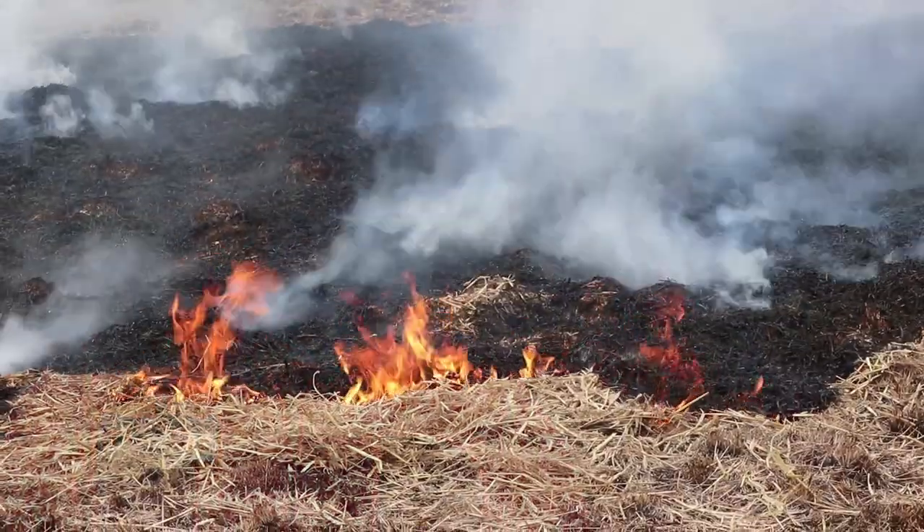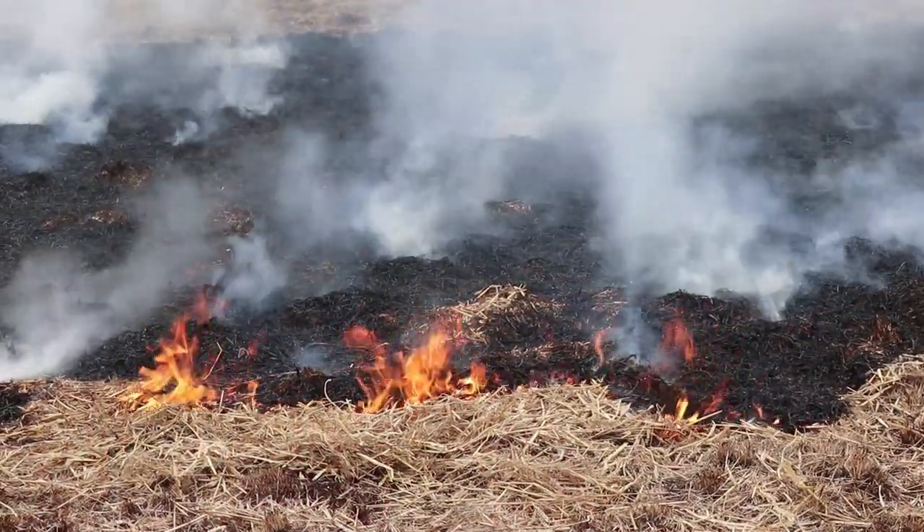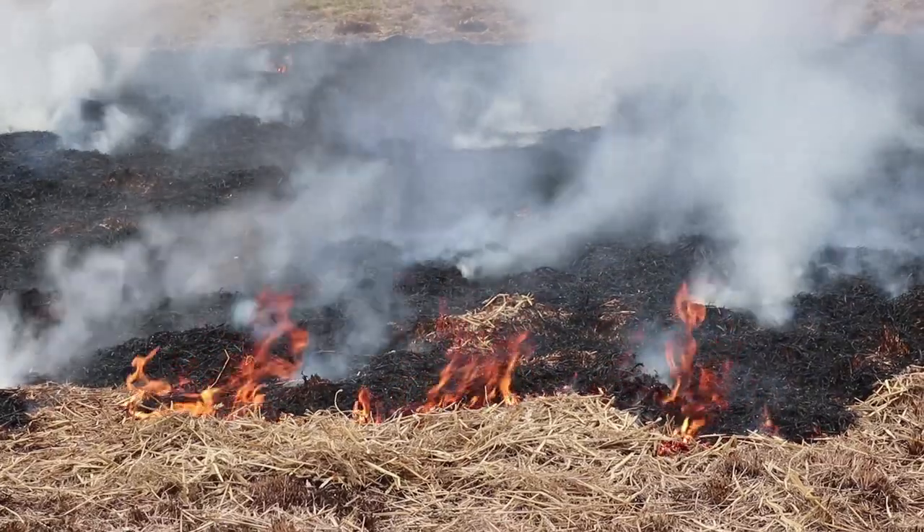What I've learned from this approach is that no one organisation could deliver this on its own — it's got collaboration at its heart and we each bring something different to the table. Natural fire breaks are closing up, footpaths are closing up due to brambles, grasses, and bracken taking over, and fires are now getting larger because of this. This is one of the reasons why the fire service has moved into a land management role. We've got this mantra: we've tried to stop the arsonists and we can't stop them all, we can't control the weather, but what we can do is manage the fuel. And one of the ways of fighting fire is to remove the fuel — that's what we're now doing.